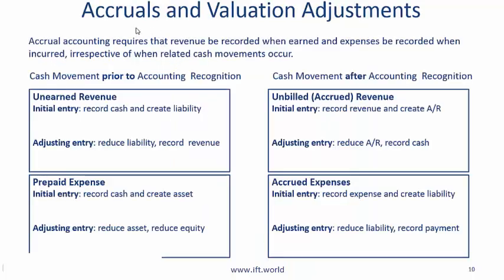All right, next slide. Accruals and valuation adjustments. Accrual accounting requires that revenue be recorded when earned and expenses be recorded when incurred, irrespective of when related cash movements occur. So there can be two broad scenarios. Either the cash movement can happen prior to accounting recognition or after. If the cash movement happens prior, then these are the scenarios.